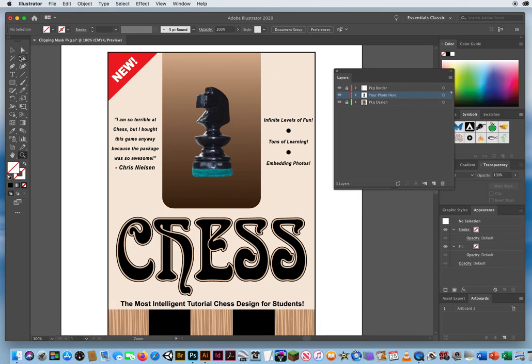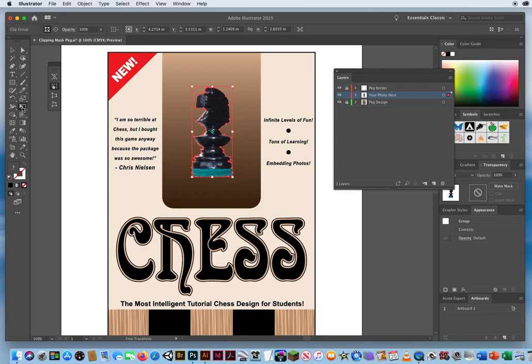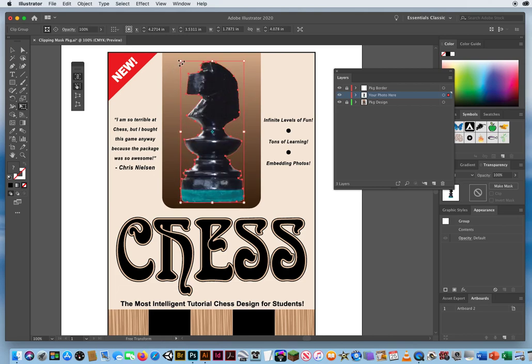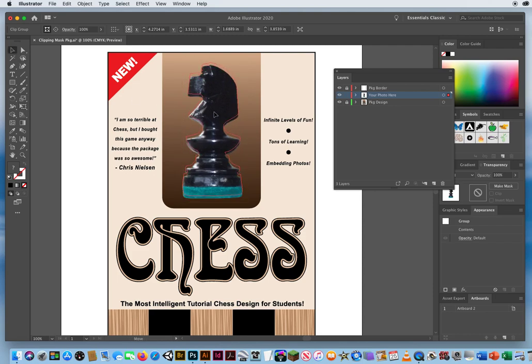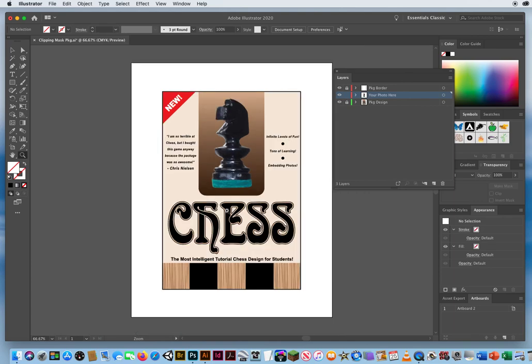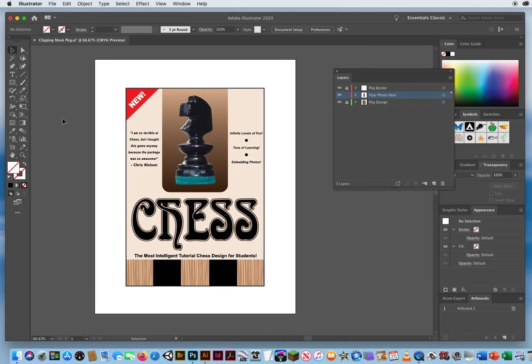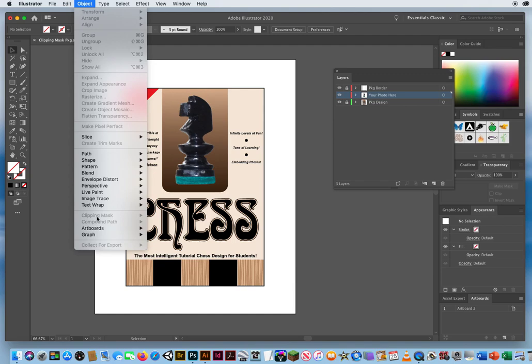All the areas inside your tracing have now masked out your object. So even though the photo is big, I can take my black arrow and click, take my free transform, click right here at the top to constrain so I do not distort the chess piece. And if I held my option key, I can keep it centered, but enlarge it like that. Then we have that filling out the space right there. Perfect. So now that is how you do a clipping mask here in Adobe Illustrator. You embed the photo, trace out the contents of what you want people to see, select the photo and the tracing, object, clipping mask, and make.